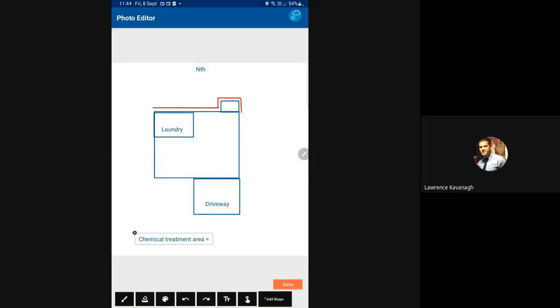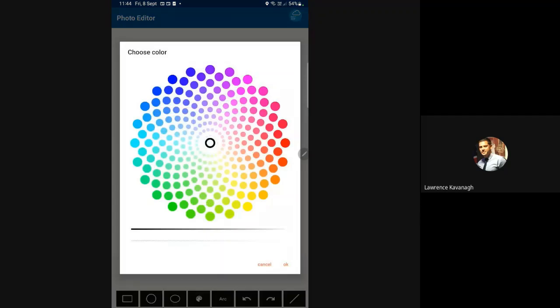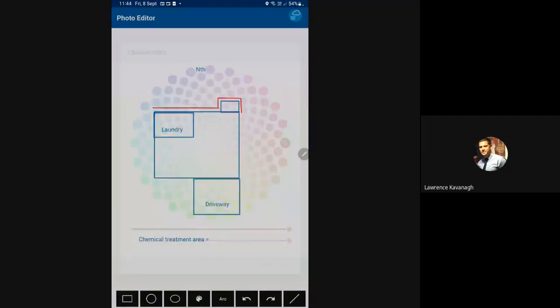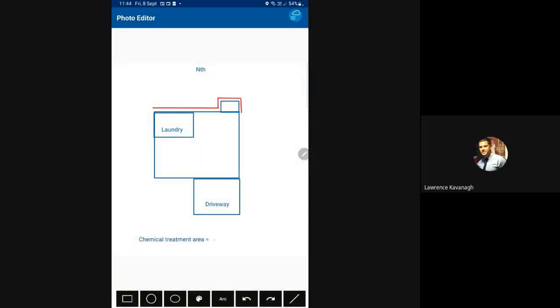And back to my add shape, I'm going to come color box and go red and go OK. I'm going to do a line that's clear to everybody. I don't like that, it's not straight. That's clear to everybody what that indicates. So any reasonable person looking at that map, it's straightforward what we're proposing. Okay. Save it, and it will be saved in the system.